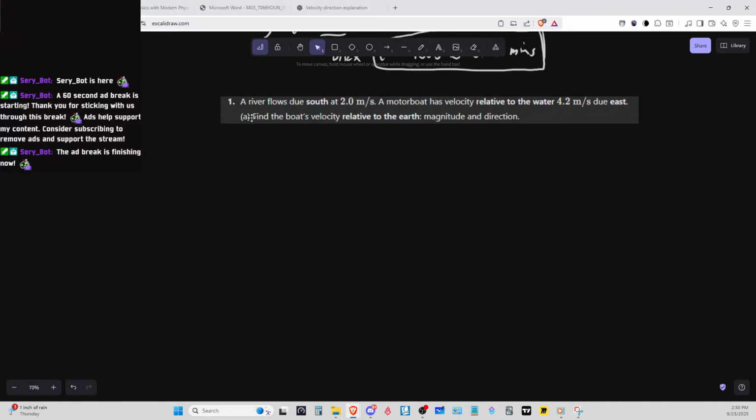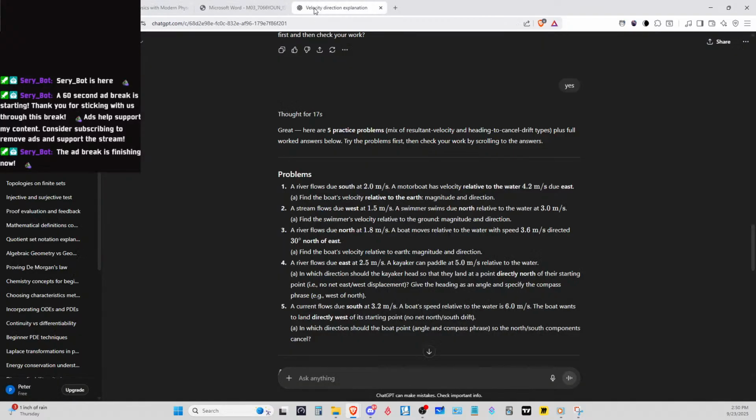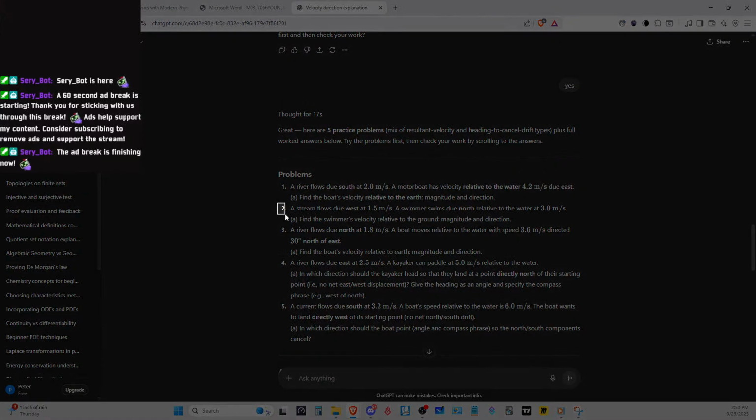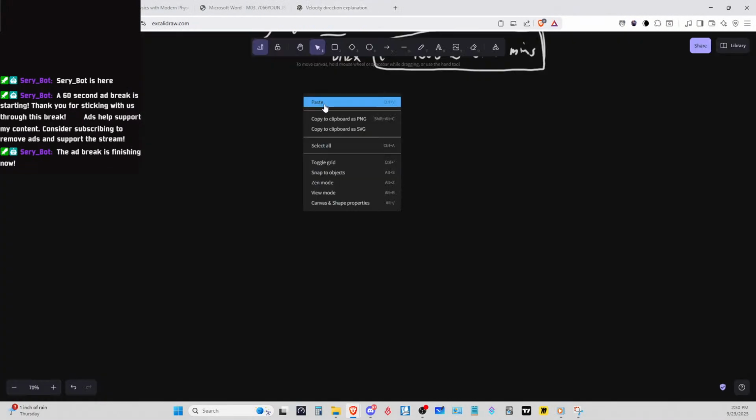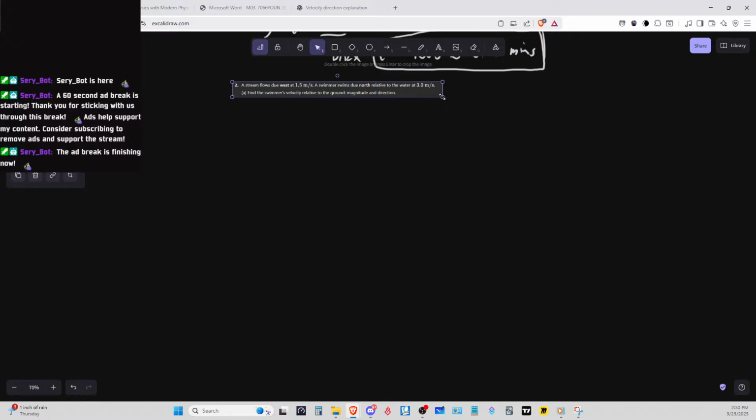So, river flowing due south. Wait. I don't want to do the same problem. I don't know why it gave me the same problem that it did before, from the textbook. Let's see, the boat's velocity relative to the water. Yeah, that's the same. I don't want to do that one. Okay, here's a different one. I don't want to do a problem that's so similar, because then it's like, oh, I memorized it. I'm going to push my thinking so I can actually connect it.